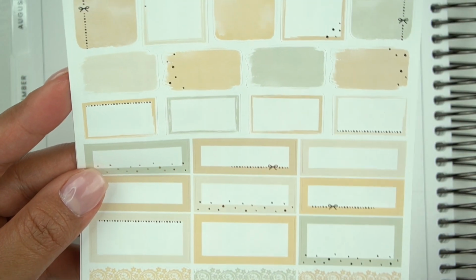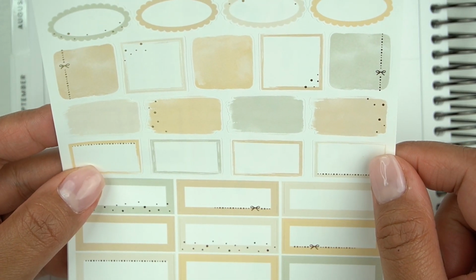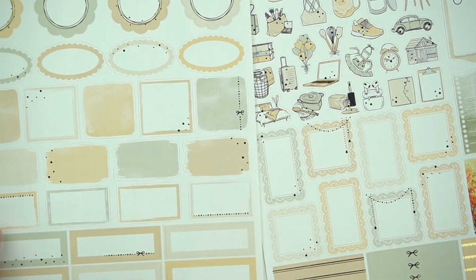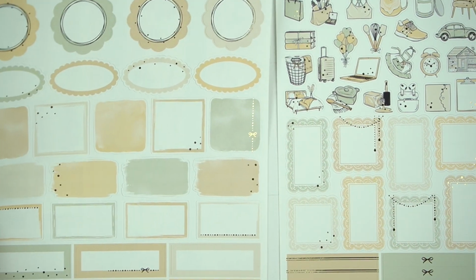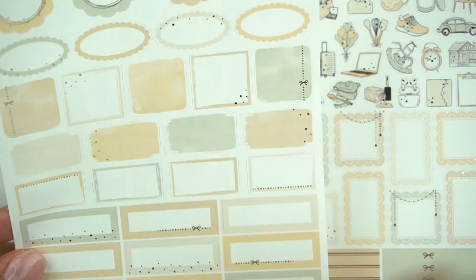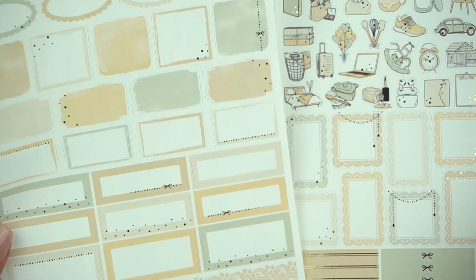And then here we have this beautiful updated page with the boxes. You get all of her classic circles, of course, scallop circles. I love the addition of the ovals. And, you know, honestly, I still prefer these squares over this. I'll have to play around with these 2 new doodly squares. I've never really used these just because I'm not a fan of the bow coming down on there, and I usually end up covering it, but that's not a big deal because I can cover it with another box or floral or an icon, and that's not a problem at all. But I do enjoy the whited out circles. So really nice. We'll have to see how I like this design of this doodly square and rectangle.